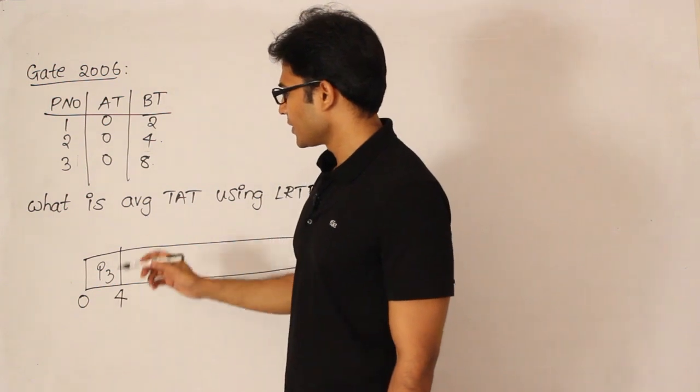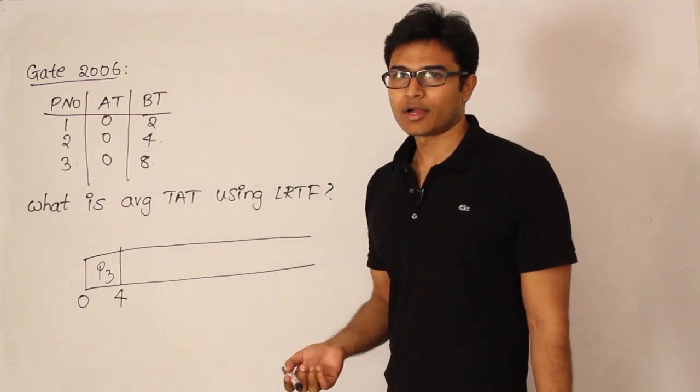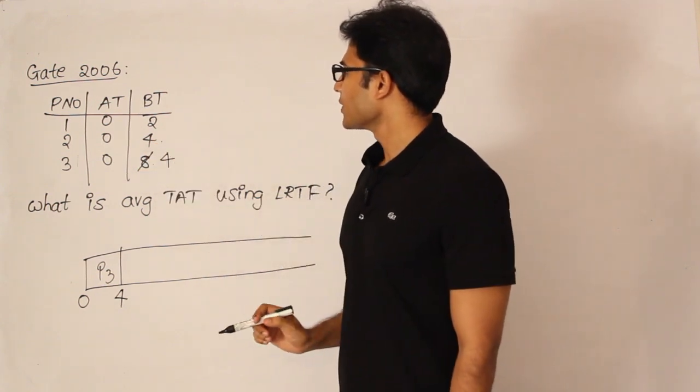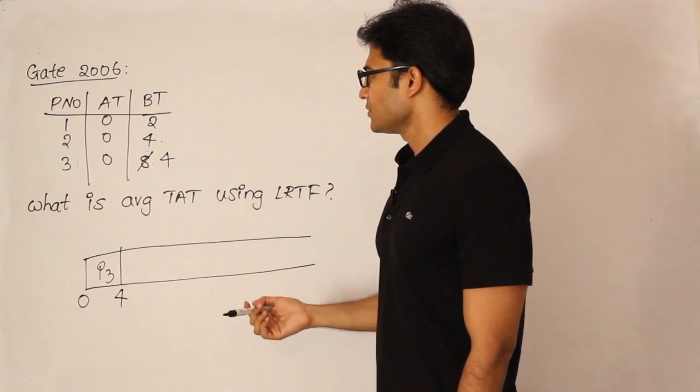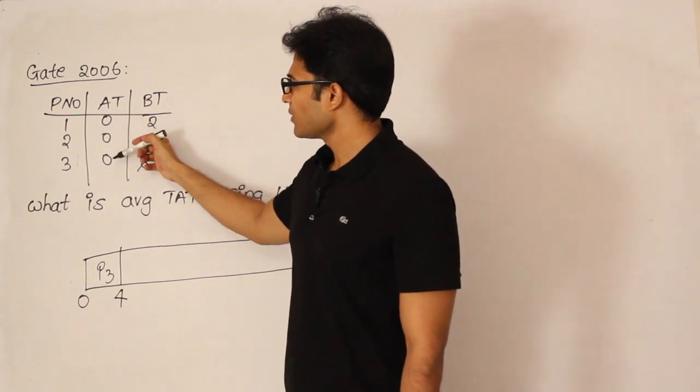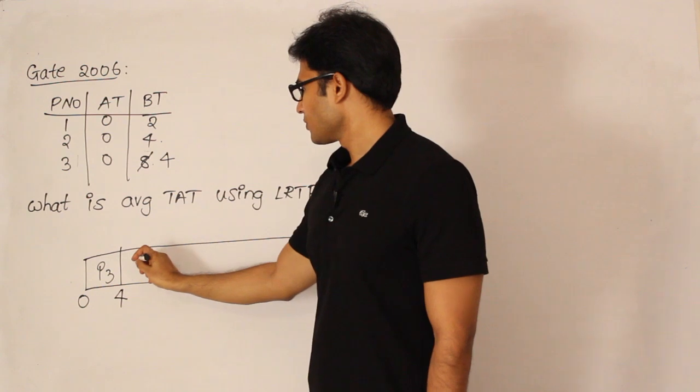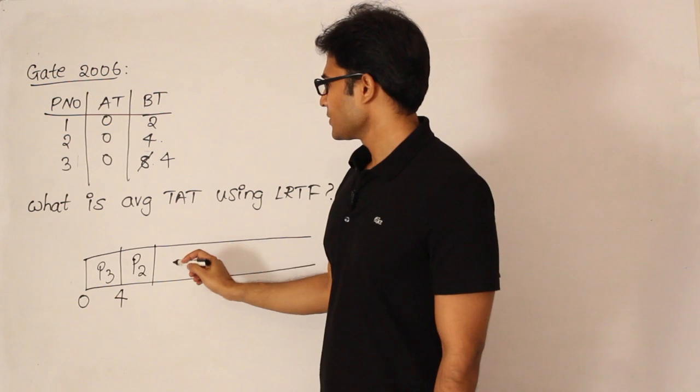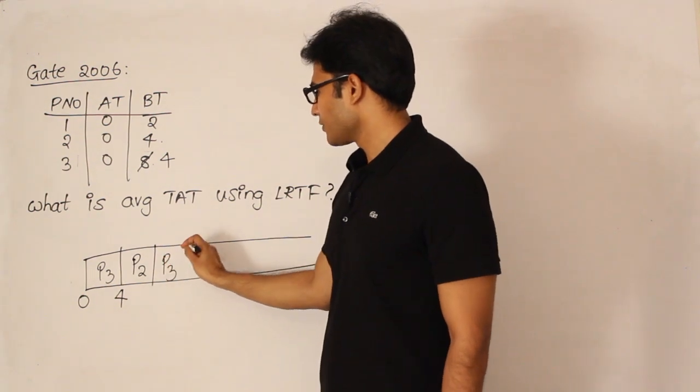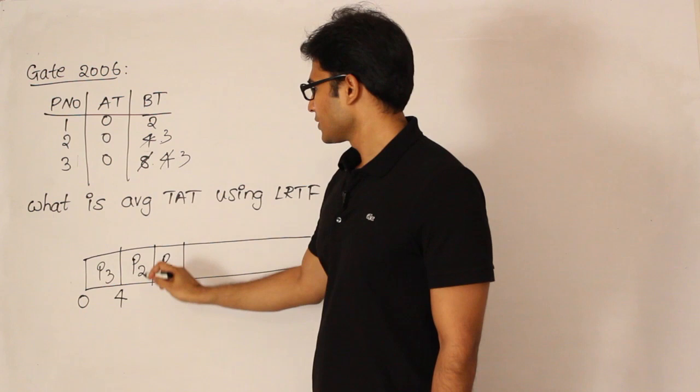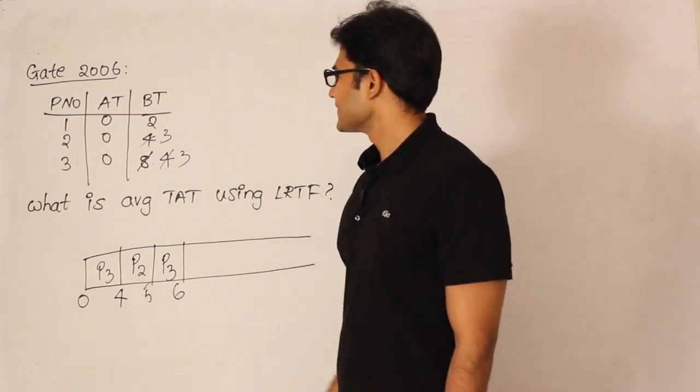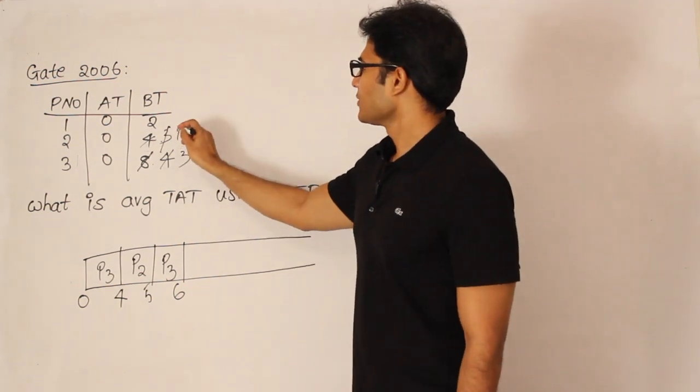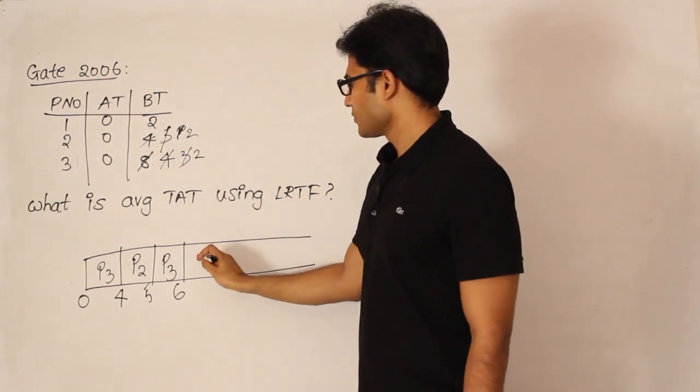I have to execute it only till 4 so that the next one will become some other process, the longest one. I am going to execute it till 4 so that its remaining time will become 4 and now there is a tie. The tie is broken by arrival times, and whenever arrival times are also tied then it is broken by process ID. Therefore P2 is going to get the next precedence. Now both are having the same time, then what happens? P2, P3, it will alternate. Then both will become 3 and 3. Again both are having the same time, so both will be executed for one more time.